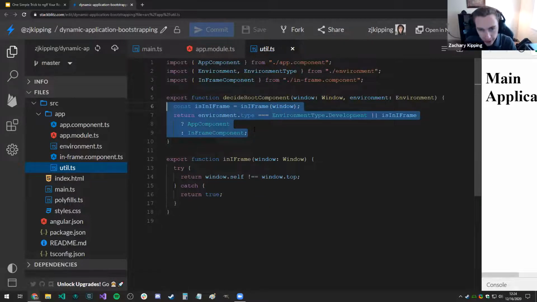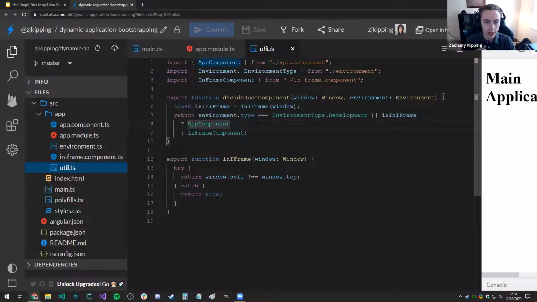I know it's a little bit silly, like the problem domain's not really something that would probably happen in a real application, but it could. This is just an example without giving away too much of what's happening on my client project itself. So in my case, I extracted the in iframe check to another pure function just to get that business logic away because it's a little bit weird in how it works. That functionality is down here, just checking to see if the window.self property is equal to the window.top property. If people don't know, that's basically how you check to see if you're in an iframe.